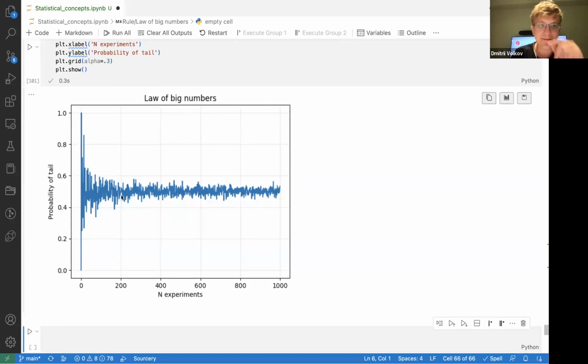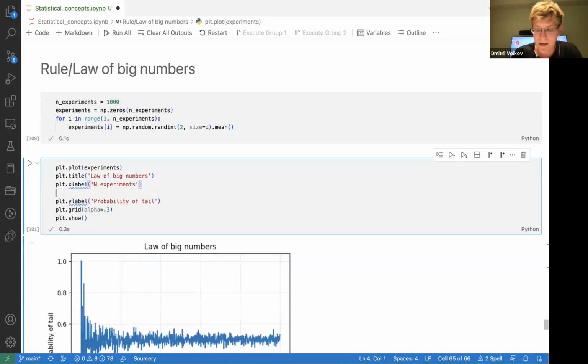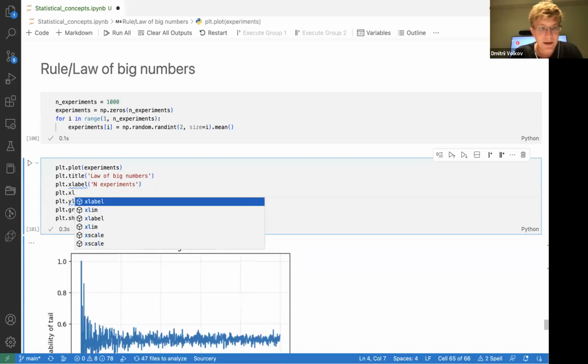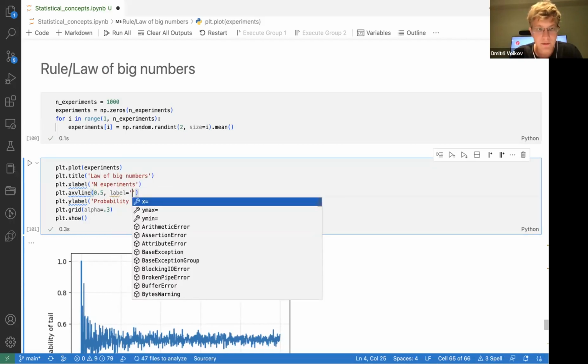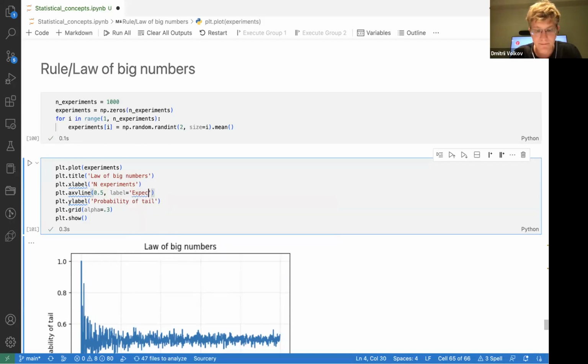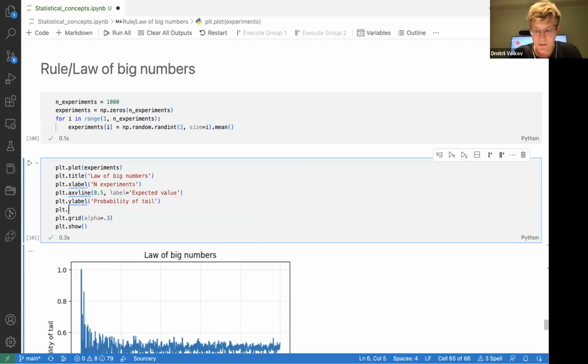You see this line, let me add it: plt.axhline equal to 0.5, and label equal to expected value, plt.legend.